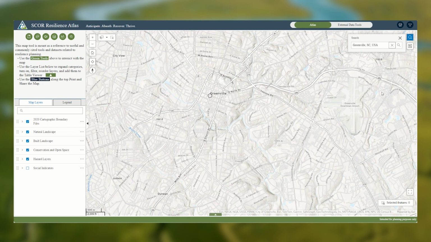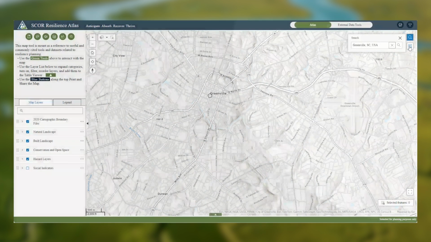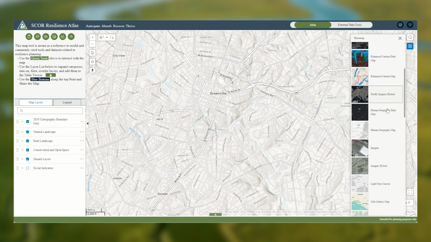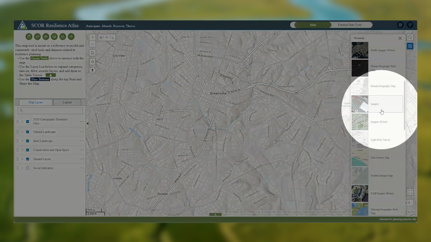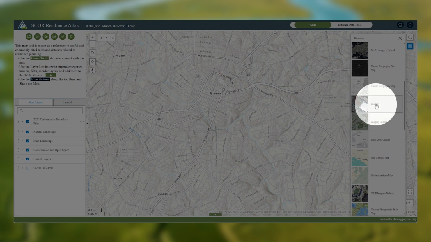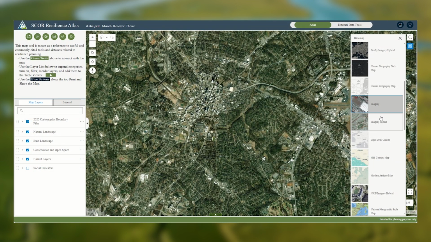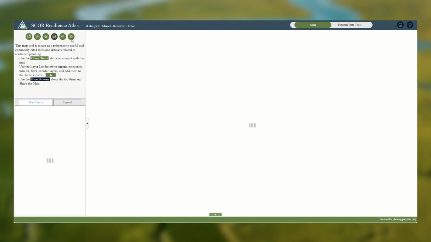Finally, let's change the base map, or the canvas on top of which we will be layering our data. Right now, it's set to the default, which is a lightly colored terrain with labels for counties, cities, towns, and so forth. We can change this with the button under the search bar in the top right corner. Let's say we want to see a satellite image of South Carolina. We have a couple options. Scroll down the list to imagery, which is just a pure satellite picture of the area, or switch to the imagery hybrid to include labels like street names and landmarks. Let's reset the Atlas by hitting refresh on the web browser.